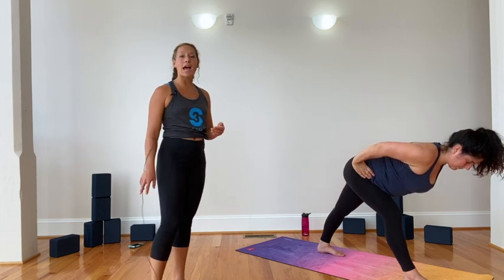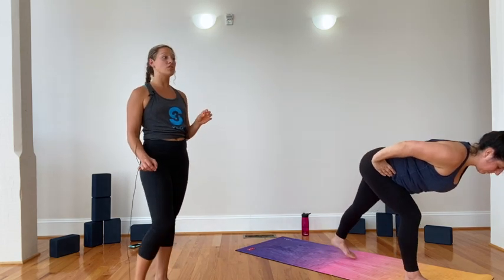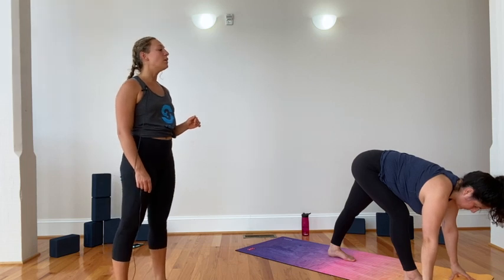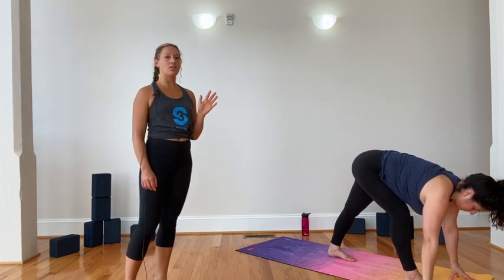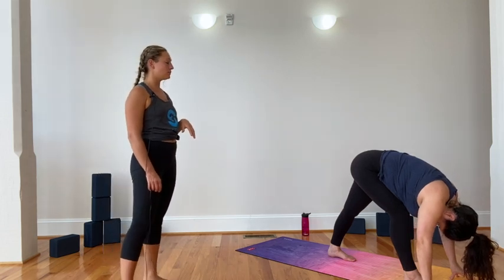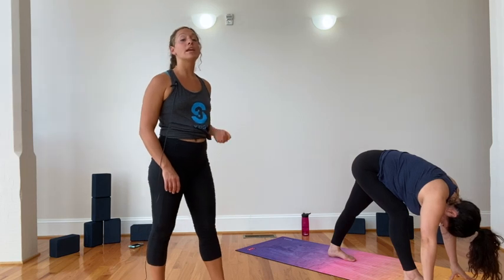The front leg can have a micro bend in the knee or a big bend depending on your hamstring and how much it's talking to you right now. Wherever you are, release your head and your neck and breathe. If your back foot is wanting to float up, bring that back foot up closer towards the front.